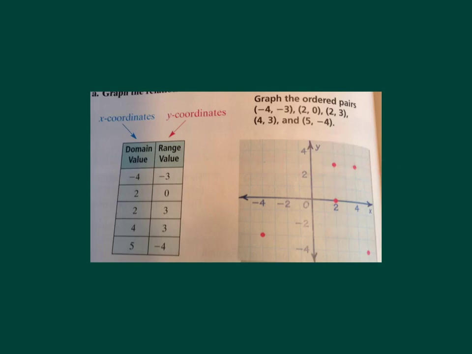This does not count. This is actually breaking something called the vertical line test. Meaning, if I were to take like a pencil or draw a straight line, pretend this is straight, and do this as many times as I want, anytime you have a point that lies on a vertical line with another point on that same vertical line, that is not a function. So you see right there, those 2 points lie on the same vertical line, so therefore they are not a function.